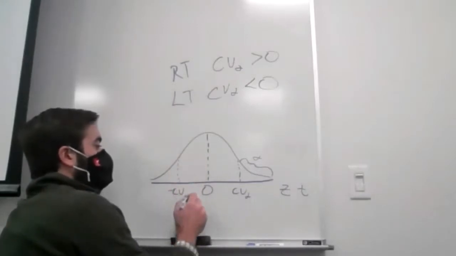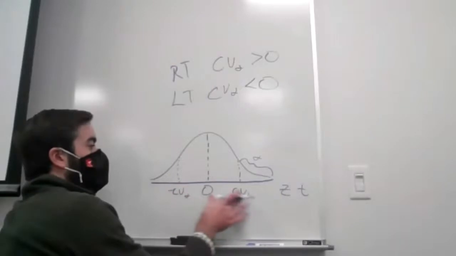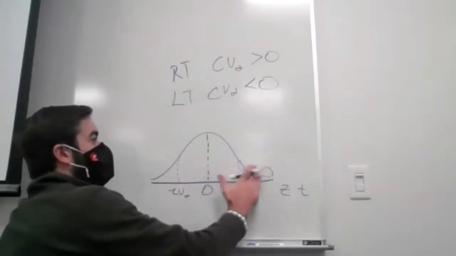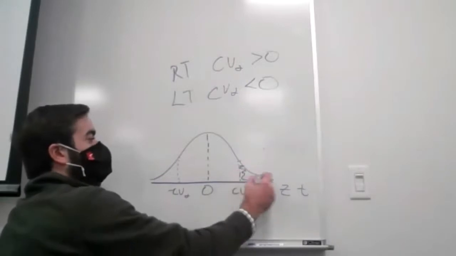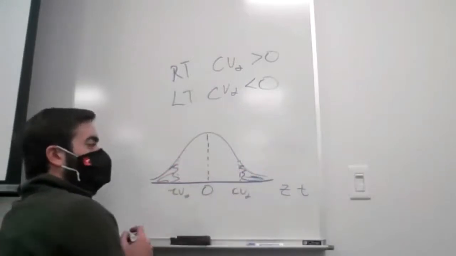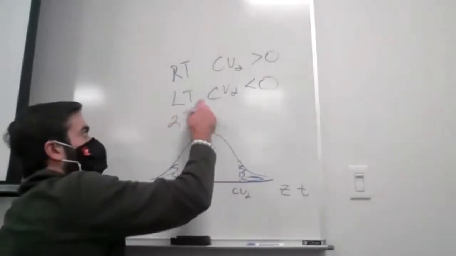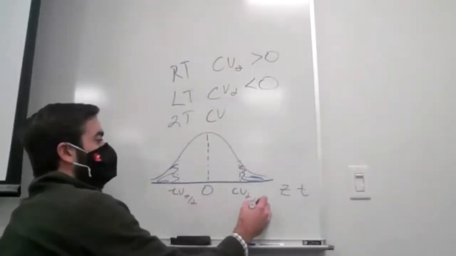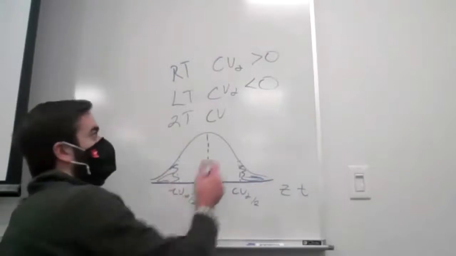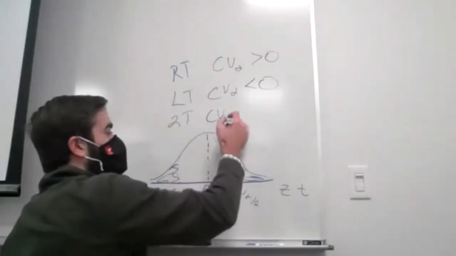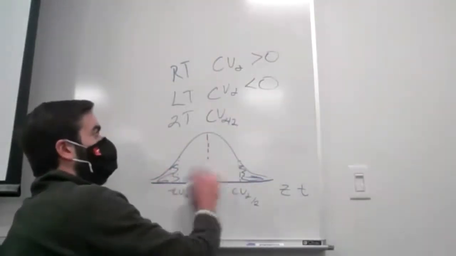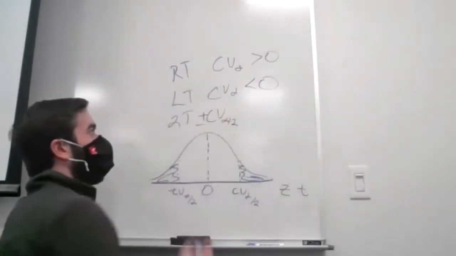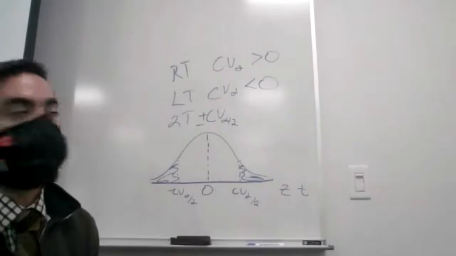we said that we have pairs of critical values. It's just that now alpha is split up into both tails. So for a two-tailed test, our critical values are going to give us alpha over 2 in each tail. It's kind of like with confidence intervals, because we have alpha over 2, and we have 2 tails. And then it's going to be a pair of critical values for the two-tailed test.